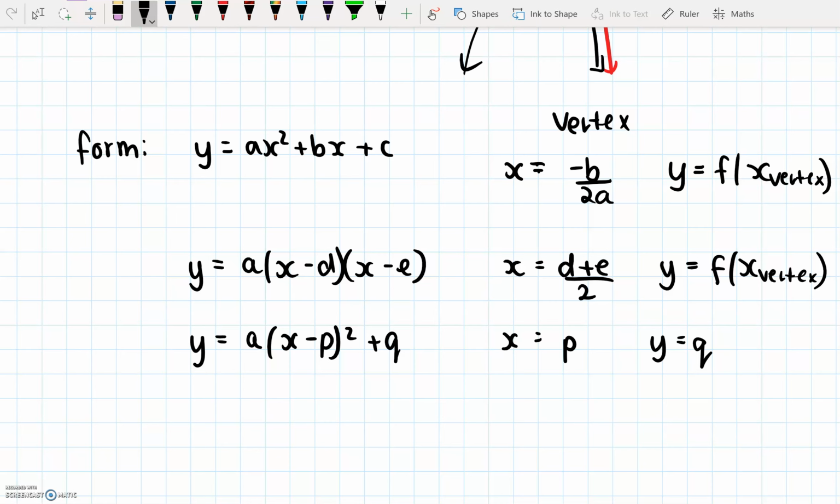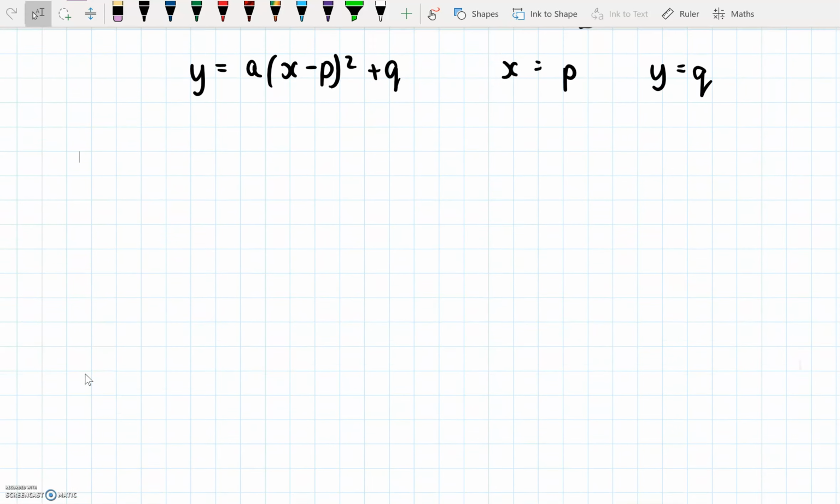Okay, so these are the three forms of a quadratic equation that you guys are likely to see, and these are the ways of finding the vertex. If you prefer a particular way, you can always also convert the formulas between the different types. So it's also possible for you to convert a formula from one of these forms to the other. We'll just quickly talk about that.